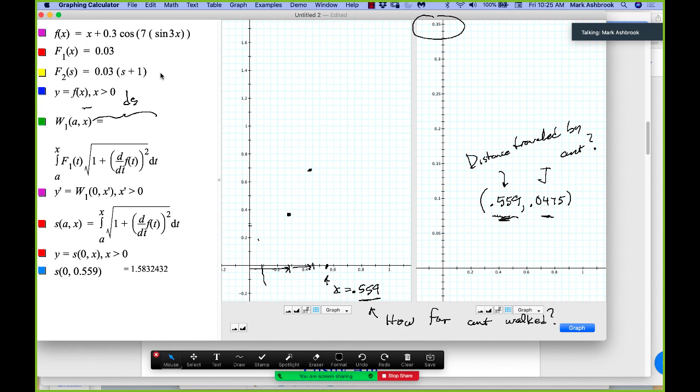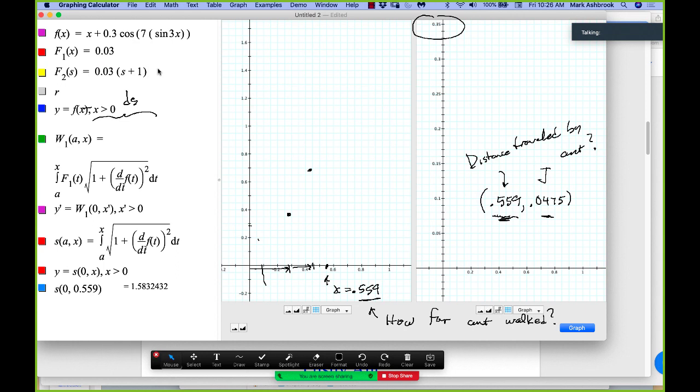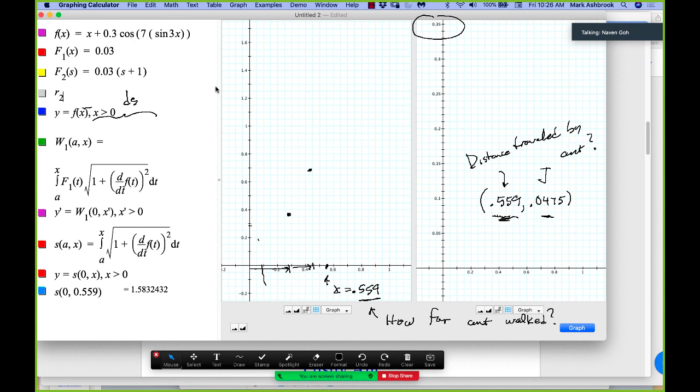So now, this is a different situation. The amount of force required by the ant is going up as the ant keeps pushing the seed. So now let's define the rate function separately for this. What is the rate of change of, this will be R2. What's the rate of change of work?